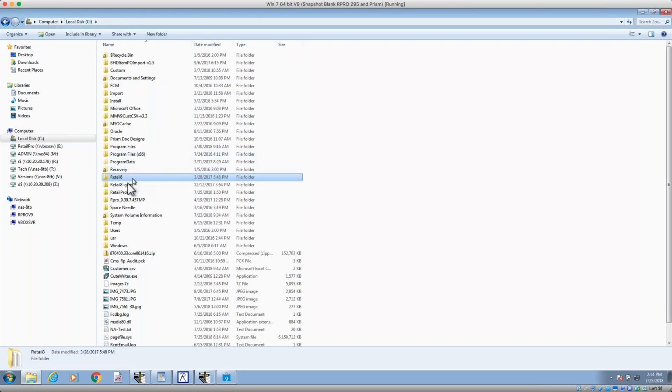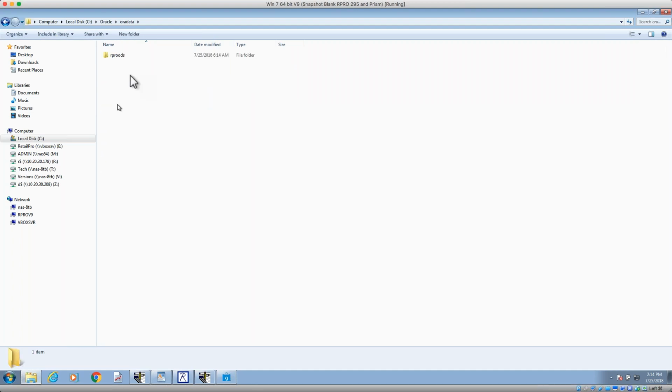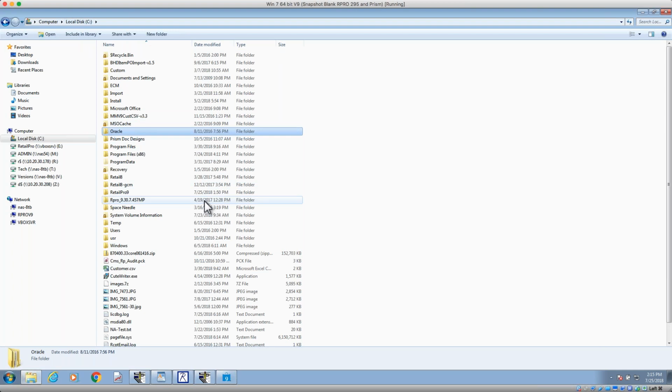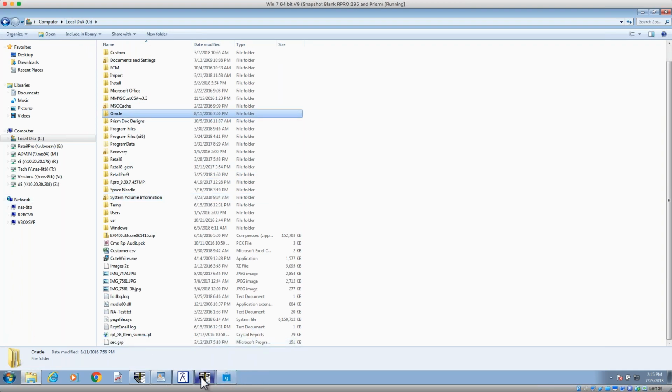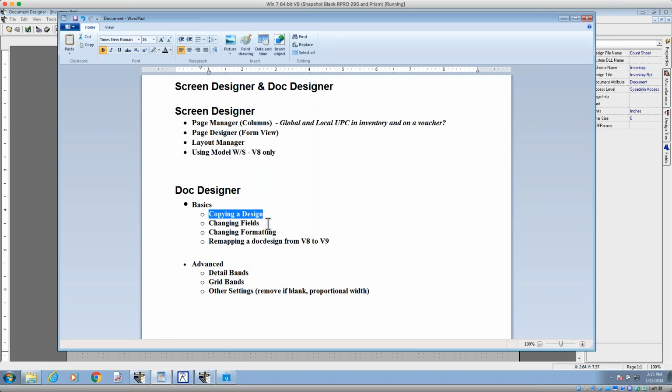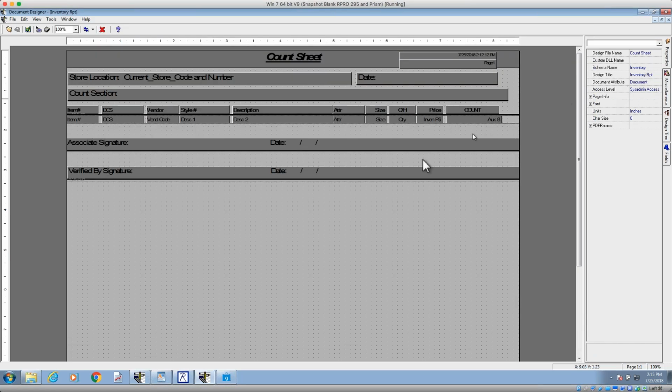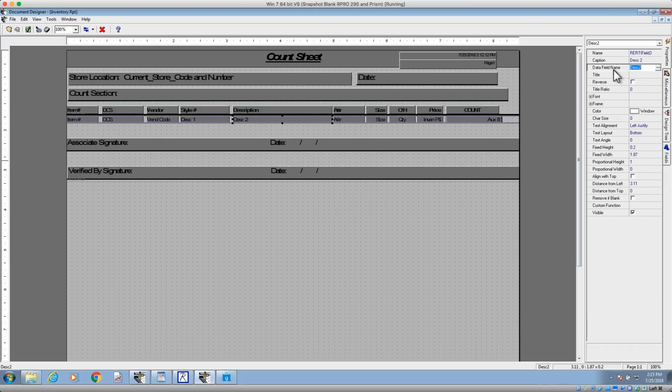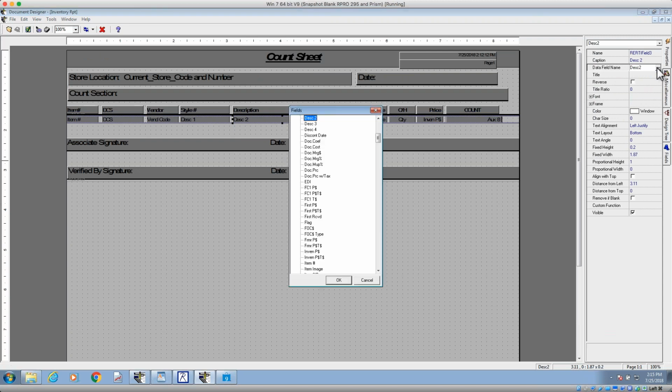That's just because in version 9, here's version 9, and here's Oracle, and the data is actually in the Oracle data folder. This is where the data resides, in RPro ODS. So in version 9, it's separate because we have this thing called Oracle, and we have to query Oracle anyway. Let's get back to doc design. We could wax on about all that forever, and that's not why we're here today. So copying a design is pretty easy. Changing fields, we just looked at that. Copy a field, paste it into the right band, then use your advanced properties, your data field name, to change that into anything you want.